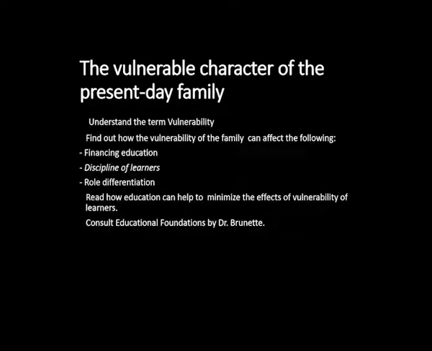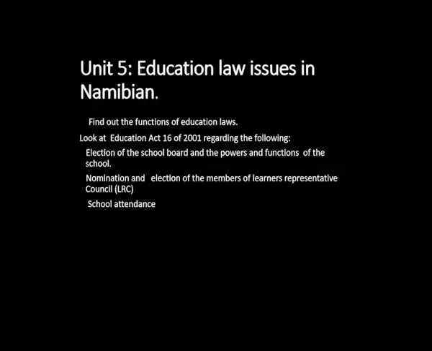Find out the vulnerability of the family. We know many families these days are vulnerable as a result of many factors. Now, how does the vulnerability of the family affect the following? I want you to look at it in terms of financing education when the family is vulnerable, discipline of learners, and the role differentiation of learners. This I would like you to look into. Now, you also need to read how education can help to minimize the effect of vulnerability of learners. So you will consult Educational Foundations by Dr. Brunette. Now, that's about that for Unit 4.